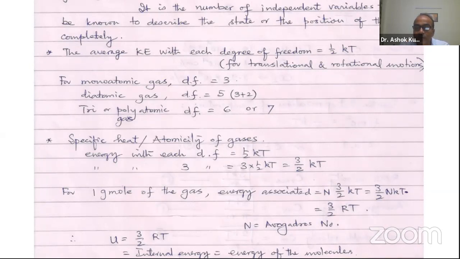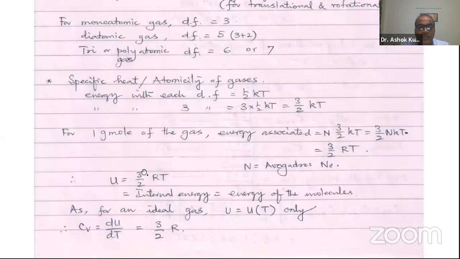So this is the beauty, and this is equal to 3 by 2 nkT, and nk is equal to R, from PV. So this is 3 by 2 RT. See, the energy is 3 by 2 RT. Here, try to understand, this is internal energy. And whatever internal energy, it is the energy due to heat. It is the internal energy due to heat energy, and that energy is due to molecular motion, energy contained by the molecules. So it is 3 by 2 RT.